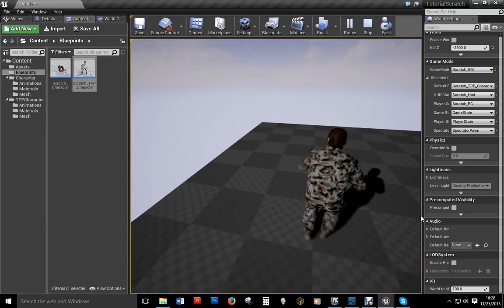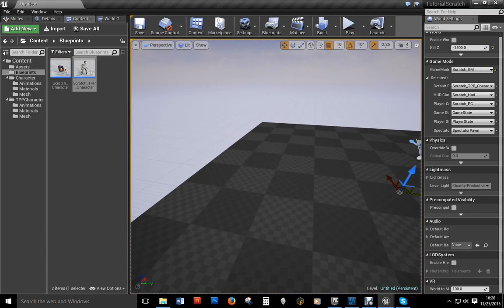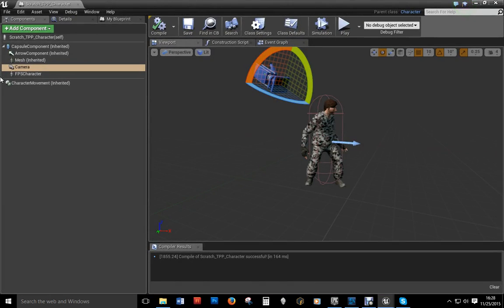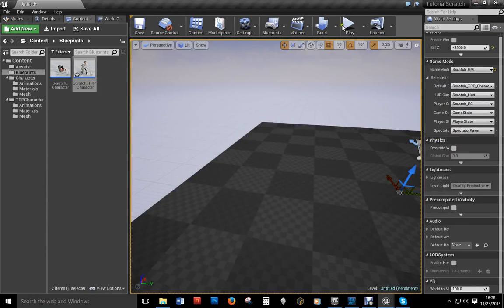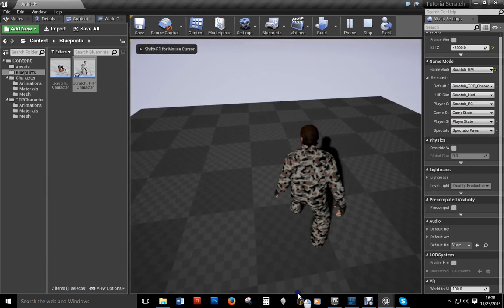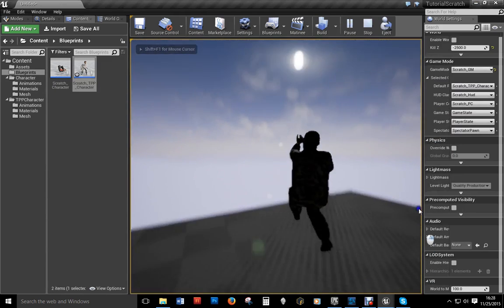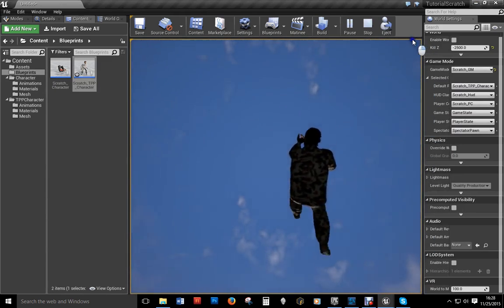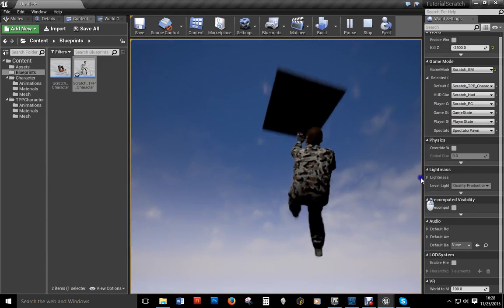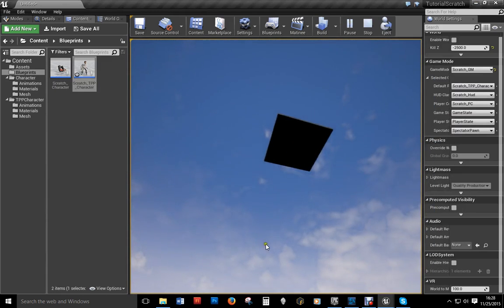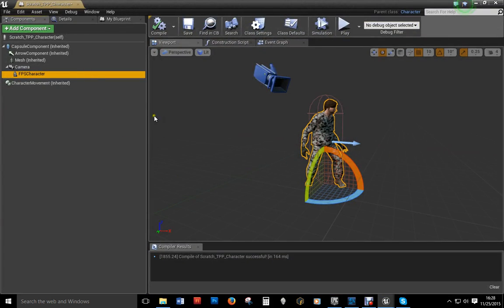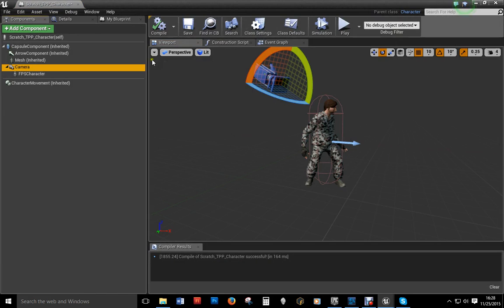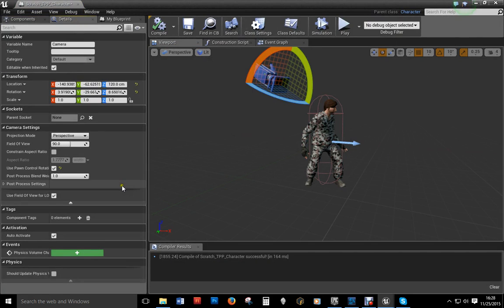Now I'm going to relink the character to the camera, and I want to show you something. Okay, so now if we do it, notice how we can just walk and walk and walk and walk, and I was falling. Okay, with this particular instance, and I actually think I have simulate physics on, that's why it was doing that.